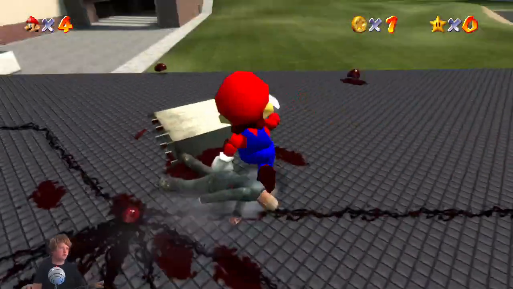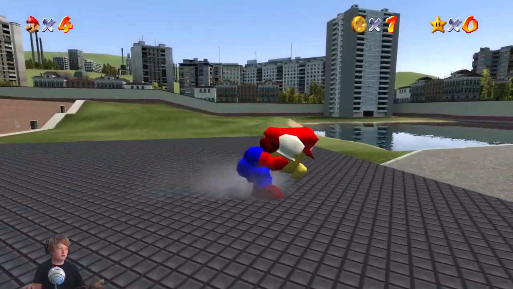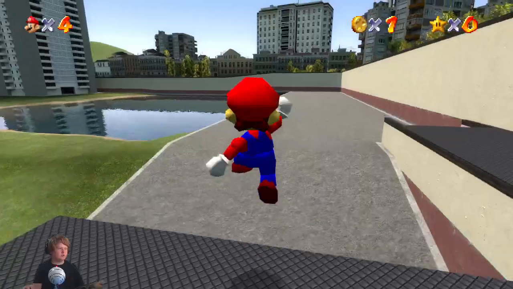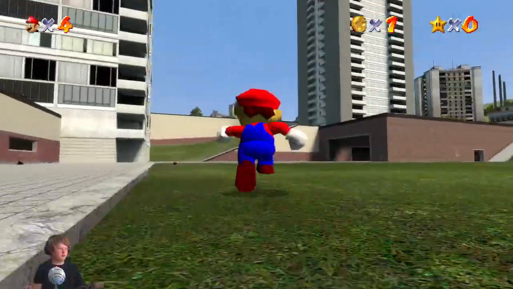There we go. Okay, so that's... You can do long jumps, ground pound. I know there's other stuff you can do. I'm not sure.